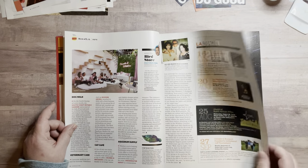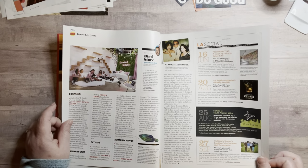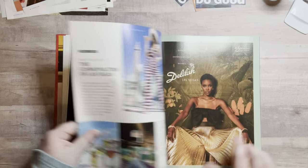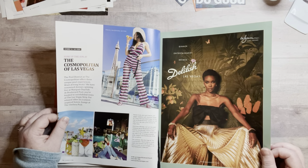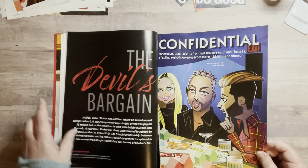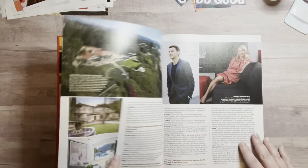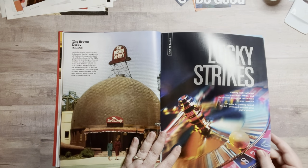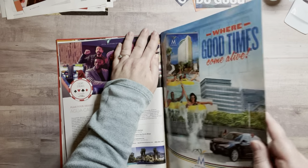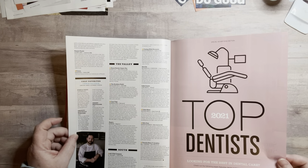Like I said, I'm not too worried if I miss something that's good. If it was really good, I would have already cut it out. I kind of like this little fish, but it's hard to tell what it is. I will go back through these, so it's not a big deal. Ooh, that's kind of cool. Ooh, this is cool too for like a background. Kind of like her, but I don't know. Ooh, what do we have here? This is cool. This would be a great background piece. The devil's bargain. Ooh, this is cool. Oh, I like this, where the good times come alive. Oh, I've already harvested some out of this magazine. Huh. Crazy. Maybe I was just looking for a specific thing, so I just grabbed a page.